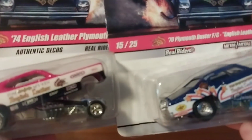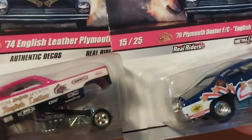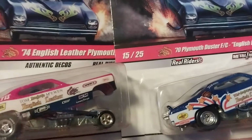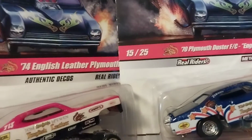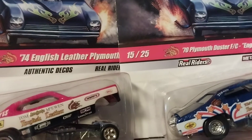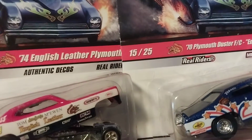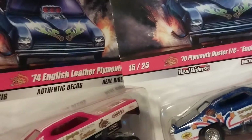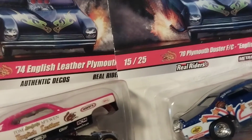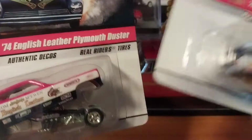But I ordered Mongoose 2. I was planning on having 3 Mongoose Dusters for you guys. The Mongoose 2 is the most valuable of the Dusters for Mongoose in the Dragstrip Demons lineup. I was hoping to have all 3. But the guy that I ordered Mongoose 2 from, and the Mongoose Silver Corvette, and the Will variant of the Sox and Martin Barracuda, sent me 4 wrong cars. So I got 2 Vets I wanted, but I got a Duster and a Camaro that I did not order. So things seem a little strange. So I'm not going to send them back and get the ones I ordered. I'm just going to chalk up my losses and try to sell the 2 that I already have, and then try to buy the other 2 later on.